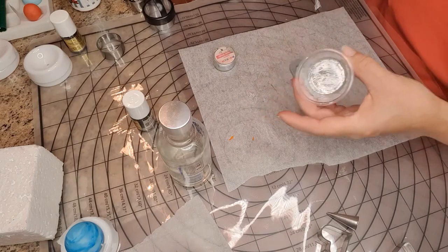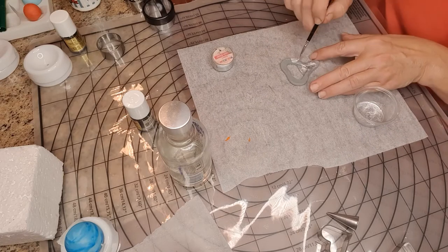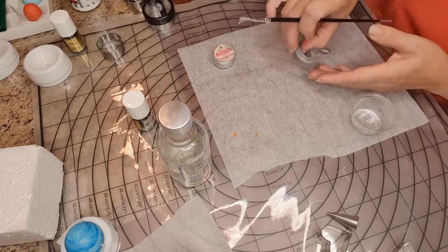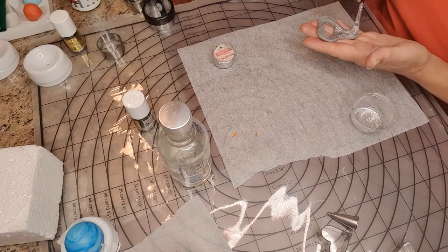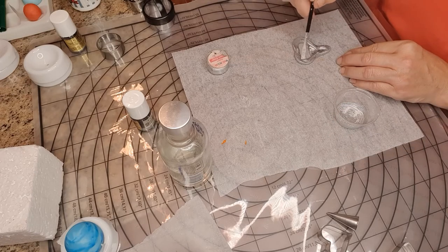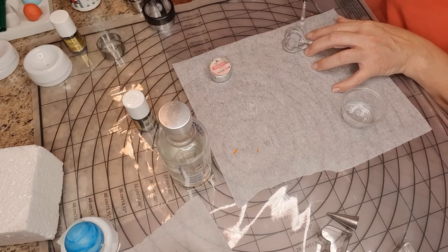Okay, so now I've taken powdered silver and I've added a little bit of vodka and I've got my paint. So now all I'm going to do is just paint my bottle opener. As you can see, it's starting to take shape. So this is going to be the bottle opening part, obviously, and when this is finished, then I'll just let this dry and I'll attach it to the handle.